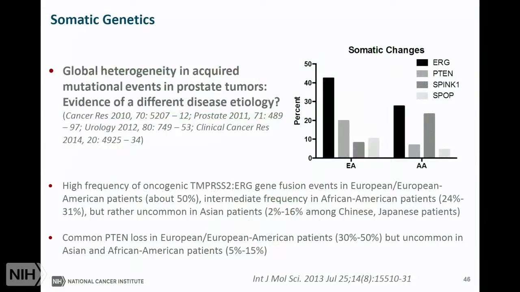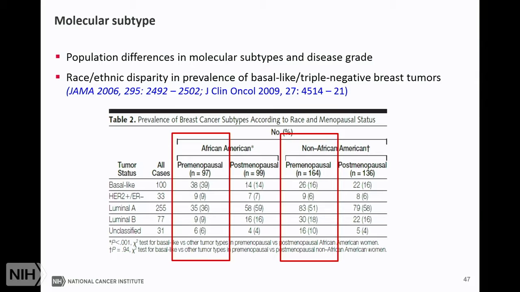So this is the basal-like subtype here. As I said, it's very prevalent, especially in premenopausal African-American women, but at least half, if not less, prevalent in other populations. And this is just one study, but it's been found again and again. In these types of studies, it's an observation, but then you ask yourself, why is that? Is it genetics? Is it exposures? Obviously, why it's different is important, but again, for breast cancer, the fact that it is different is also incredibly important. And the reason is, as I'm sure you've covered already in the course, that the triple negative subtype of breast cancer is less amenable to the current therapeutic options that are out there at the moment. So that's one of the reasons why, in terms of disparities, biology matters.